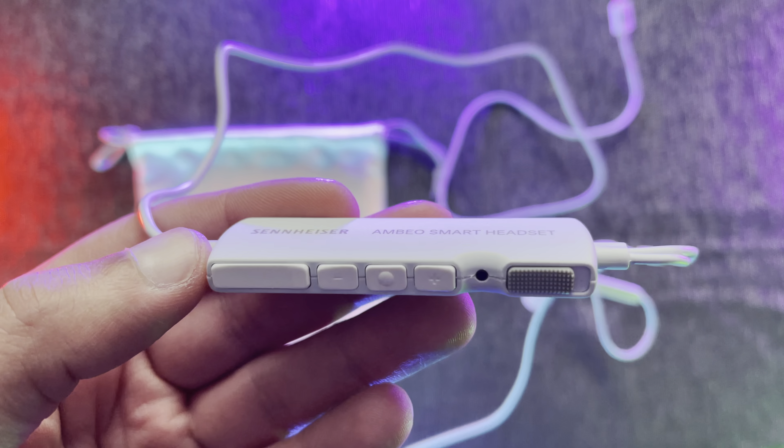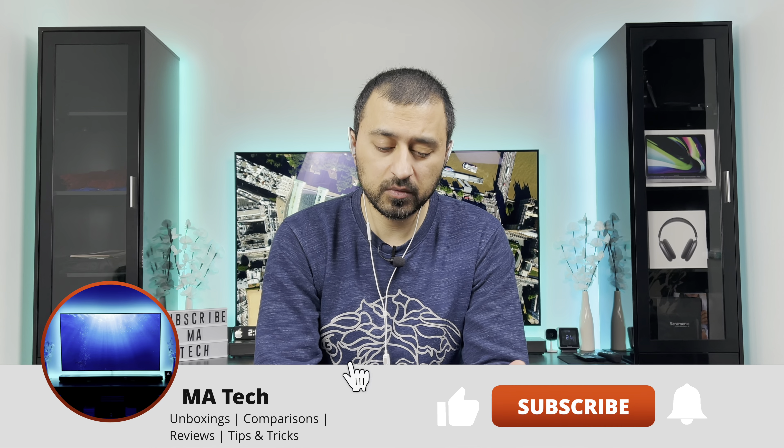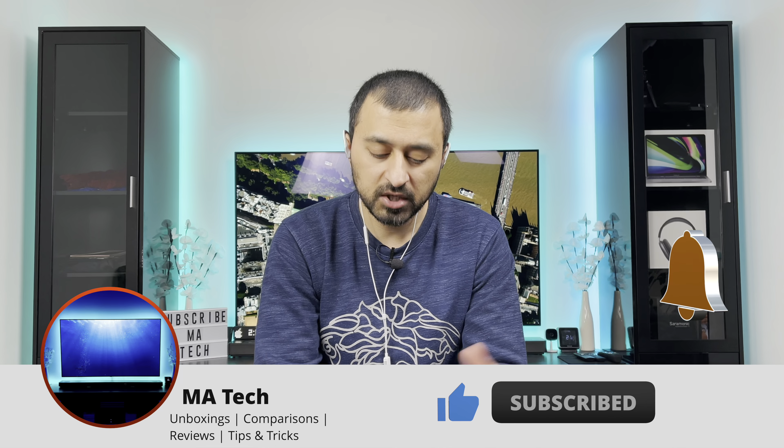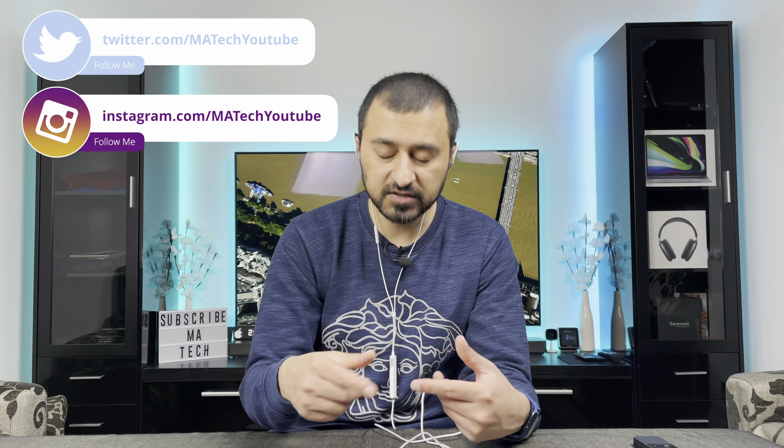For some reason, on certain newer phones, the first time you open any camera app or voice app that uses the microphones, it will crash. The red light you see comes on while you're actually recording; noise cancellation works as soon as you plug it in. When you first plug it in, you won't get noise cancellation or transparency mode — it does nothing, then the phone restarts, and after that it works perfectly fine. This only happens once per plug-in, so it's not the end of the world.